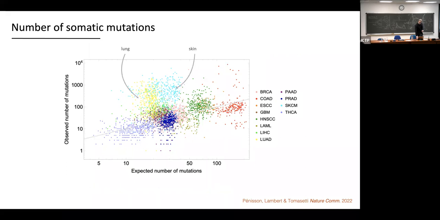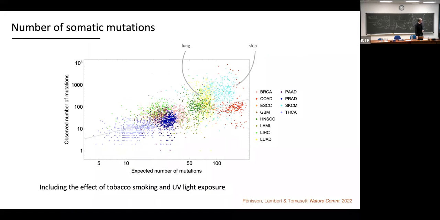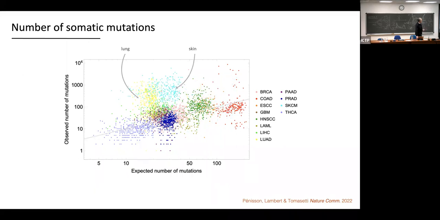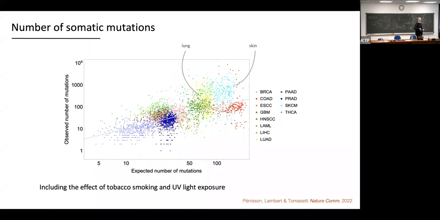Okay, all right. Oh, and here is the unadjusted plot. If we try to adjust for the effect of smoking in lung cancer and sun exposure in skin cancer, so we are now adding the mutations that smoking and sun exposure add, then the plot becomes better. Now we're including the effect of the environment. And as I said, I think we are just not including it properly. I think the current estimates of how much the sun affects the skin, based on this analysis at least, are still undershooting the true values.